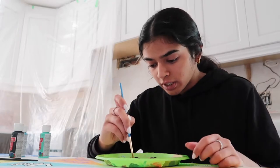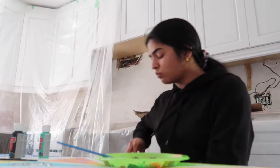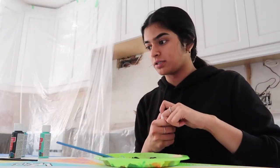4, 5. Now we mix. Oh yeah, it turned gray. It's great. The amount of white paint we've gone through in this entire project is astonishing.